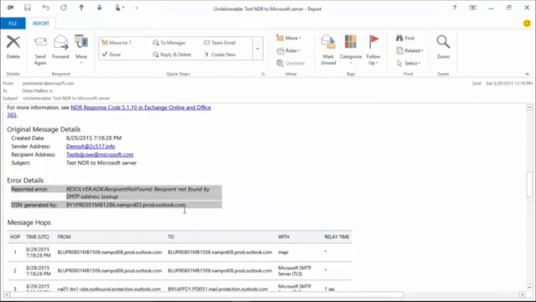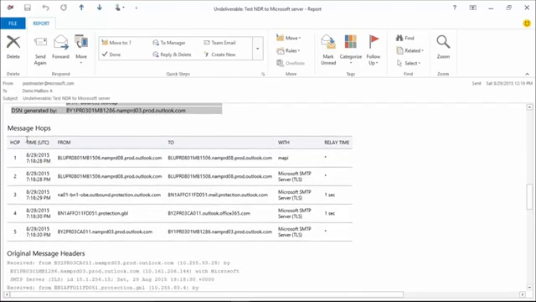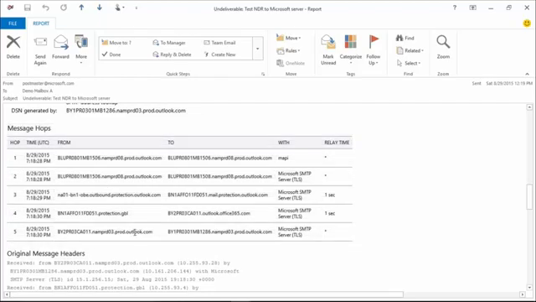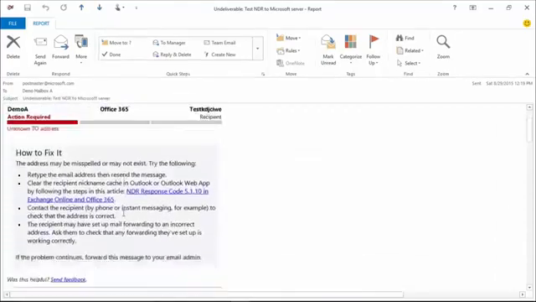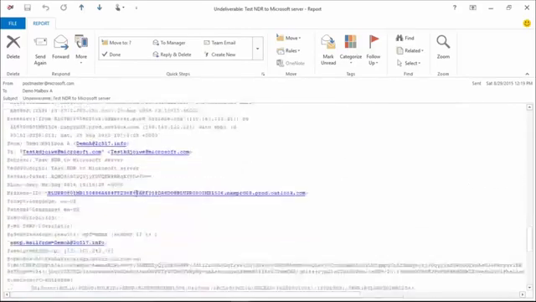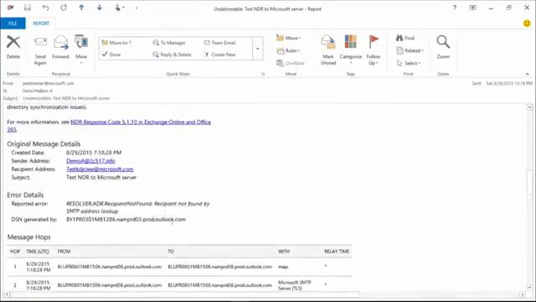The diagnostics being what other information that you have. For us, this would be the diagnostics, right? The message hops. What did it do? It went from here to here, here to here, here to here. Okay. So what we're doing was just trying to determine what happened as it went out. Okay. Codes are important. We want to make sure that when we look at these issues, we'll also get the code. The codes will also help us to determine what type of issue is going on.